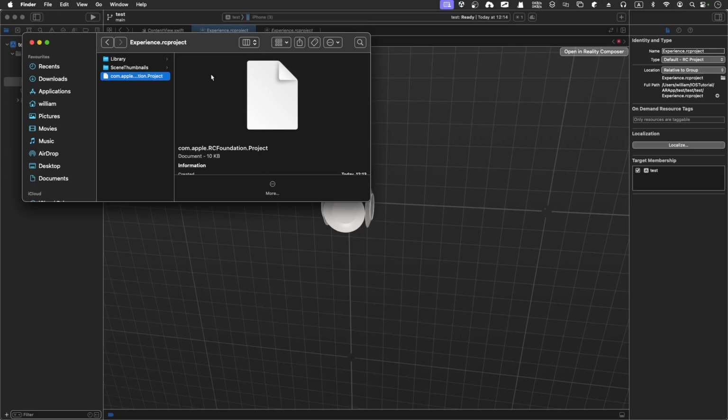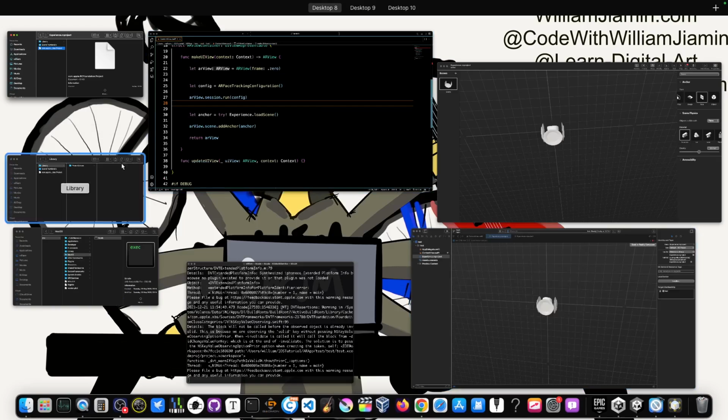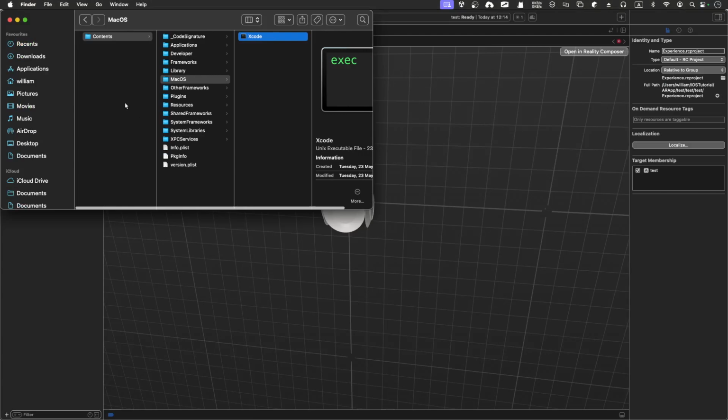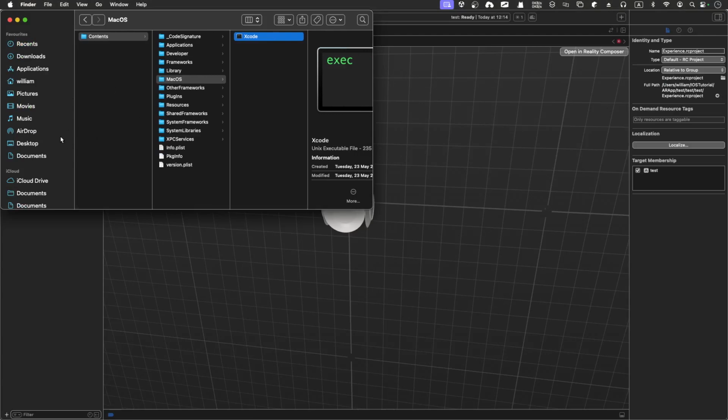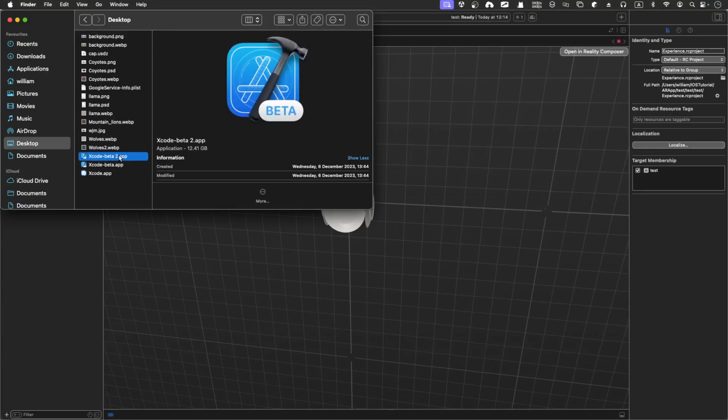So this will be a completely different experience, especially if you have a newer version of Xcode. Let me just show you. This is an already outdated version, and if you click it here, you get this beta. This is the latest version, as latest as you can get when I record this video.